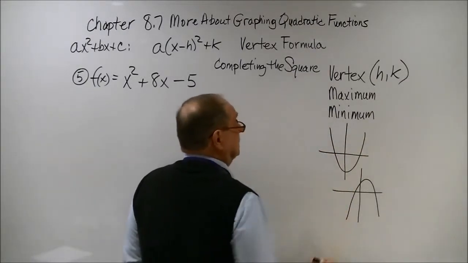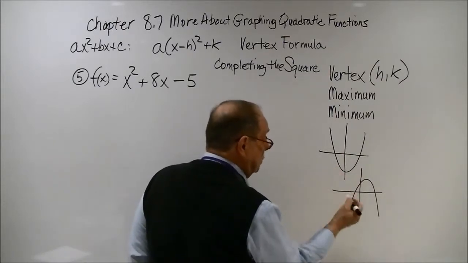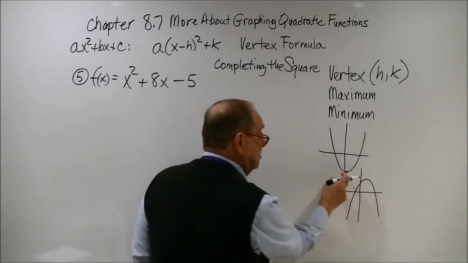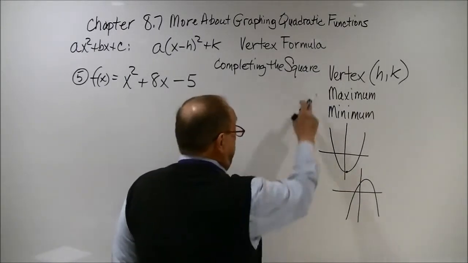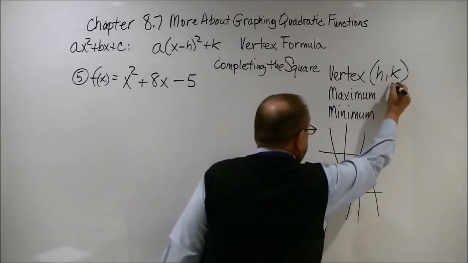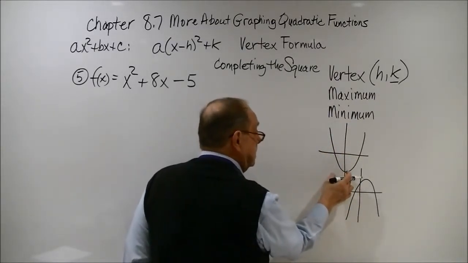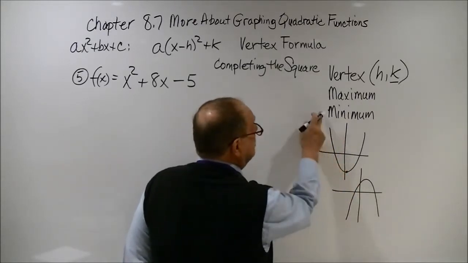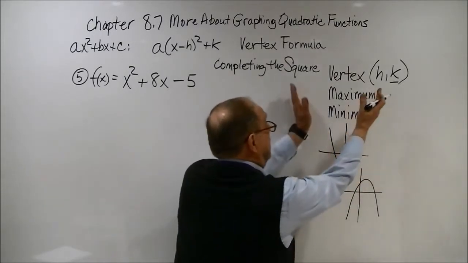you get a parabola. And as you make the parabola, you'll find that there will be a point on the parabola which is the bottom point of it, the lowest point on the parabola. That is the vertex. And the letter K will indicate what that point is in terms of, in this case, the minimum, with the parabola opening upward.